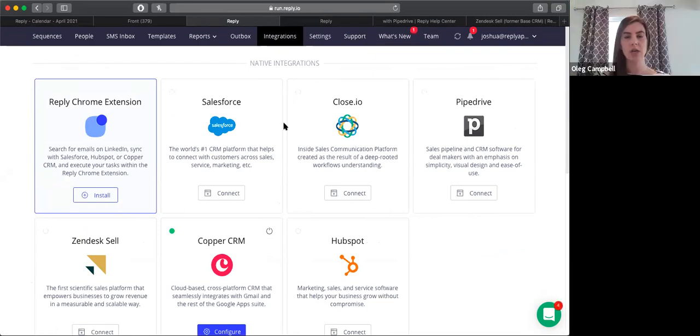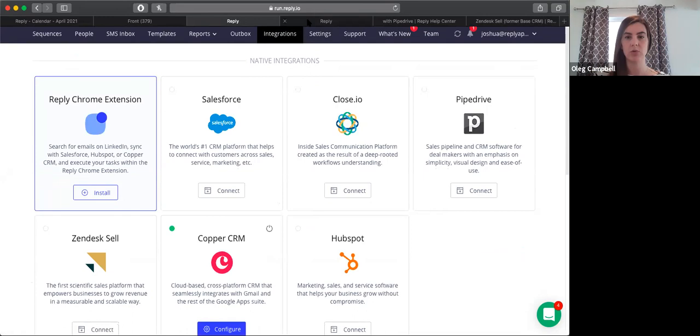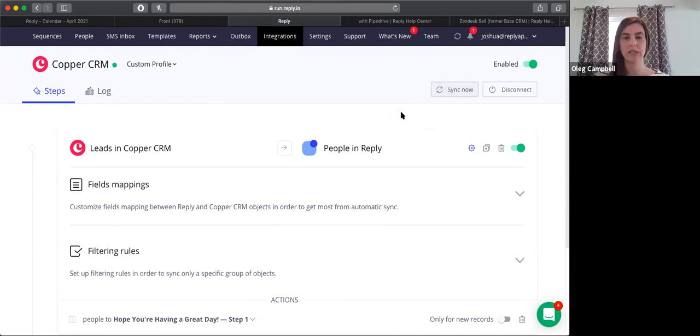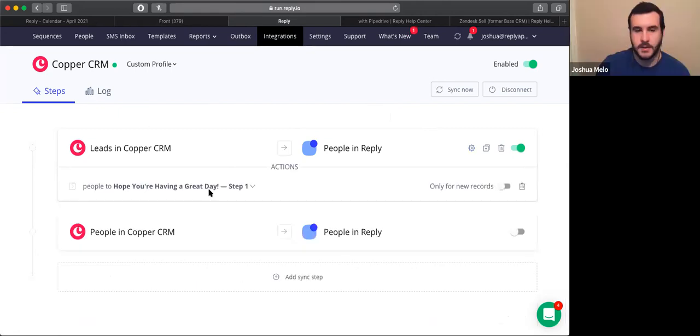And Josh, when the integration is enabled, how often is information flowing, for example, from Salesforce to Reply, or Copper to Reply, or vice versa? So by default, if you never touch it, you've just turned it on, every 2 hours or so it's going to perform a sync by itself. So if you don't need instant updates from your contacts, you can just let it do its thing. Though we do have a sync now option for all of our integrations, where if you do want that immediate feedback, you can hit it and it will start engaging as soon as you hit that button. Okay, perfect. I'm just thinking of the most common questions that I get when we're on onboarding calls. So thank you. Yeah, absolutely.